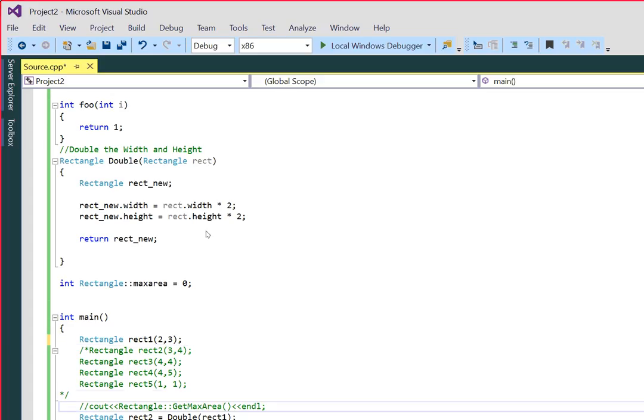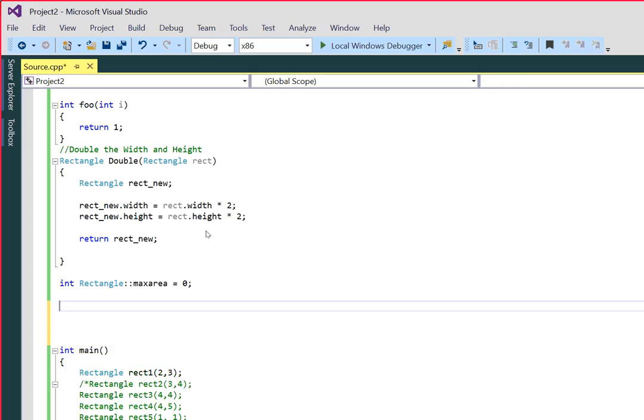For example, you can say 2 star 3, or 2 plus 3, or 3 percentage 2, or i plus plus, or if it is an array we can say array of 10. These are all what we call operators, the square braces too. So what C++ does is it gives you the ability to define an operator by overloading the operator for your class.